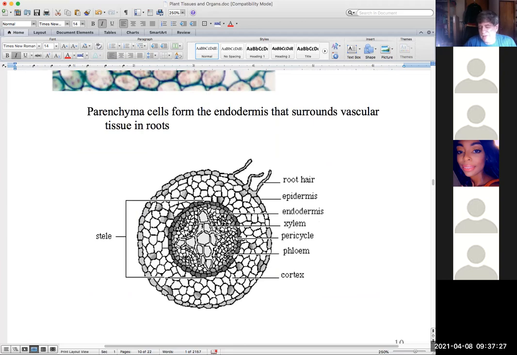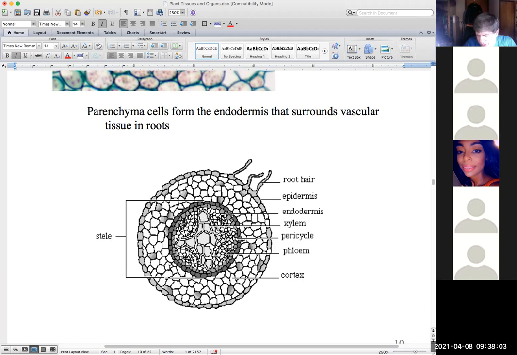So here's kind of a diagram of that same type of root. In the very center of the plant, we have the xylem. Just outside the xylem, we have the phloem. And notice that this is a pattern that we're going to see consistently. The xylem is always inside the phloem. If we start from the outside of the plant and we were doing a dissection or a surgery, we'd cut through the phloem before we'd get to the xylem.